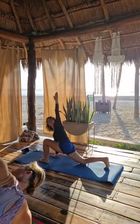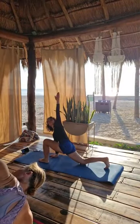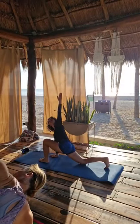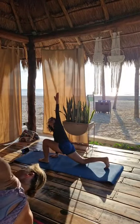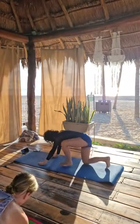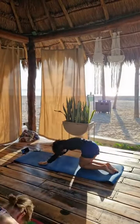1, 2, 3. Drop the hand in the floor. Lounge your left leg back. Child pose or baby pose.